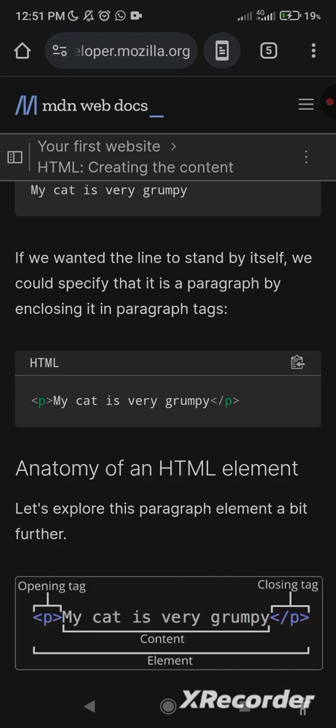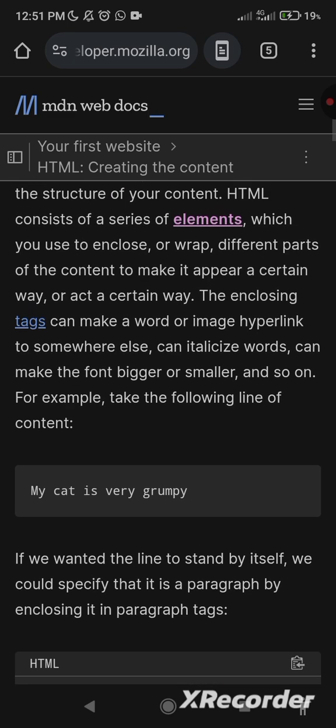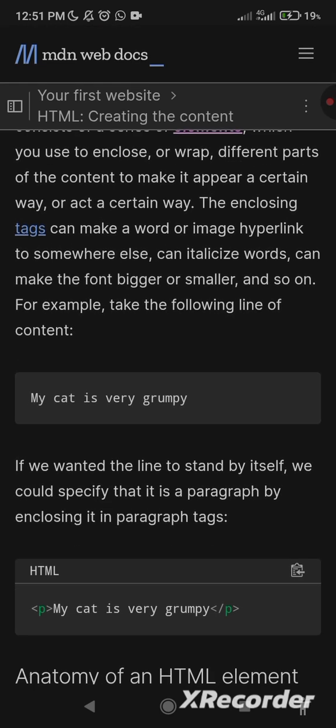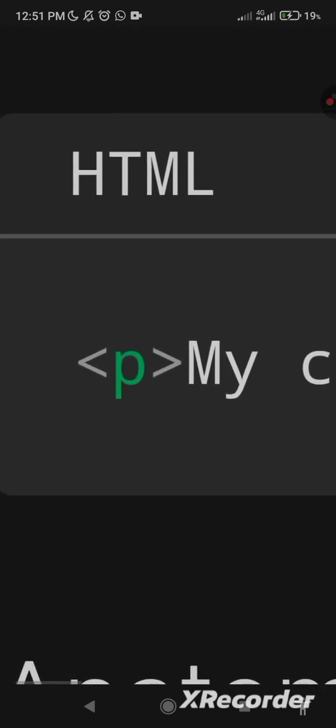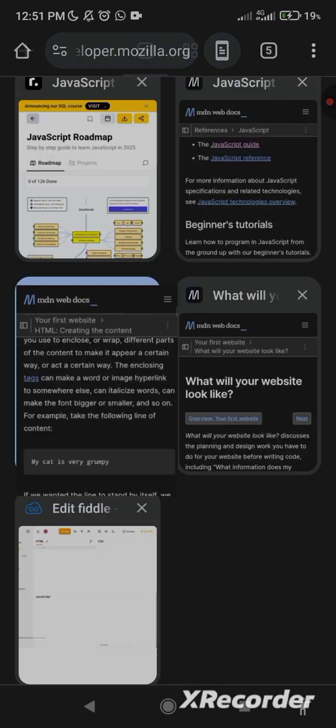According to what they wrote, if you wanted the line to stand by itself, we could specify that it is a paragraph by enclosing it in paragraph tags. So obviously what they mean is that this P is a tag. Before that, let's go and type it and see what they are talking about.